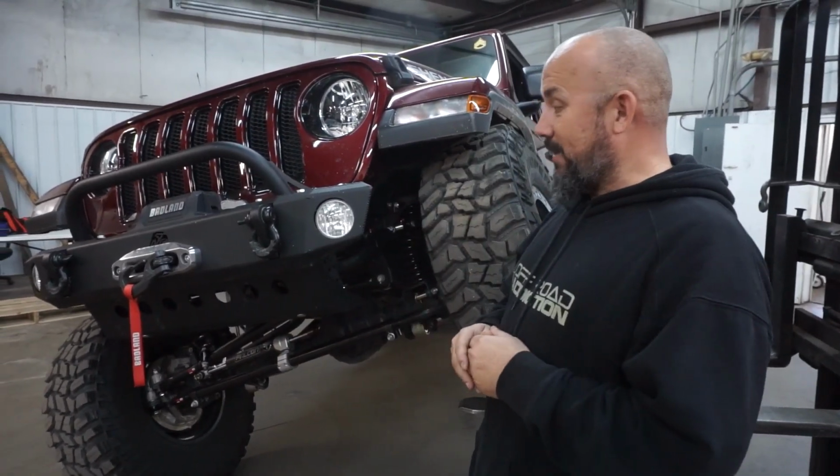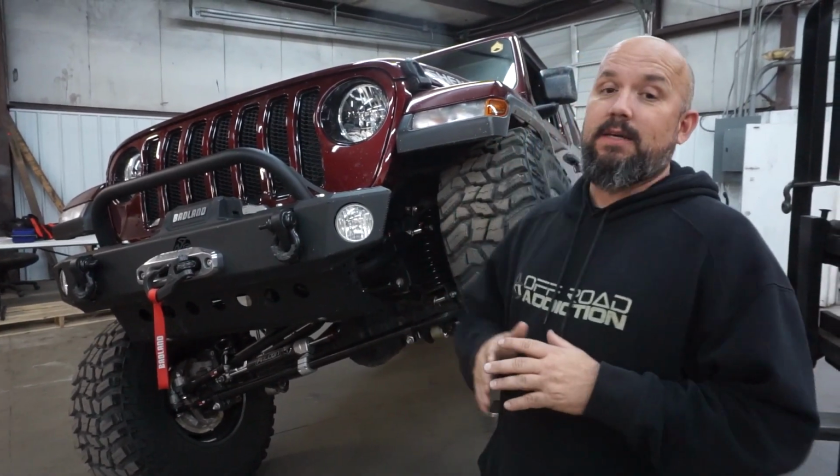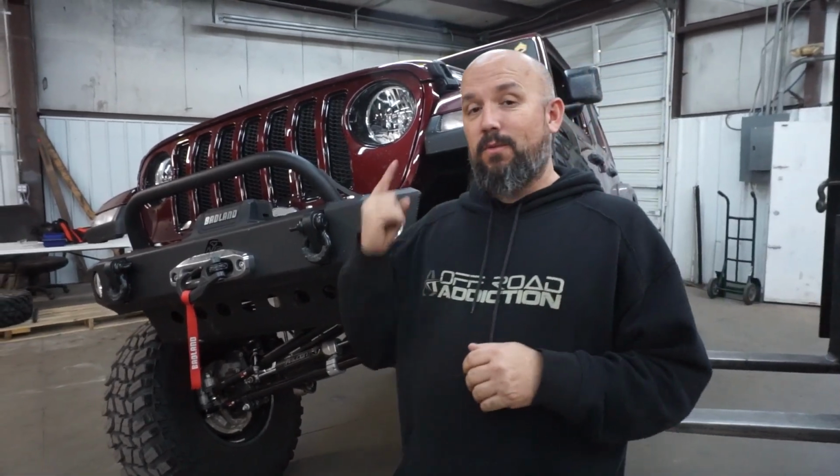As you can see, we're all done with it now. The Jeep actually performs really, really well. Drives a lot better than what it did when we got it. There's a lot of shops around, but there's only one Offroad Addiction.